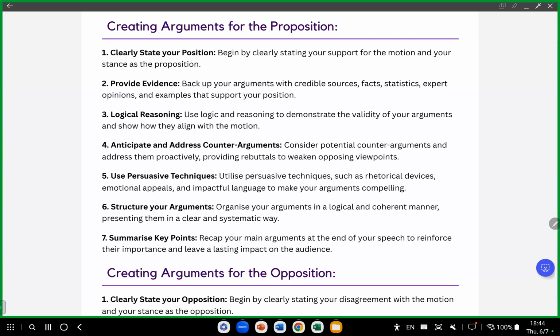And perhaps the most important point is to summarize your key points. So you'll be given somewhere between 3 to 5 minutes to deliver your arguments. And you can say a lot of words in 3 to 5 minutes. So the audience is likely to forget. So at the end of your argument, if you just remind the audience about all the points that you've made, that's going to help them remember a lot better. And if they remember your points of view, they're going to believe them.